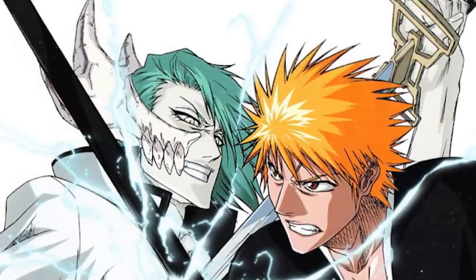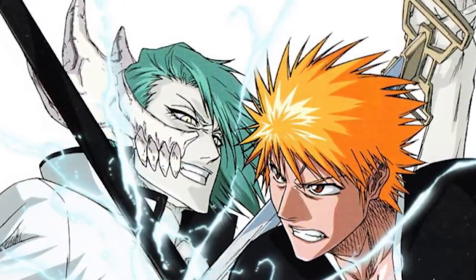Hang on a minute. Holy crap, that's not Grimjaw? I thought that was Grimjaw for sure. That's totally Arturo, the original character for this game. I got clickbaited, and if I got deceived by this, I bet a lot of people fell for it as well. Oh, they knew exactly what they were doing — the green hair, the mask like that. Yeah, massive clickbait.